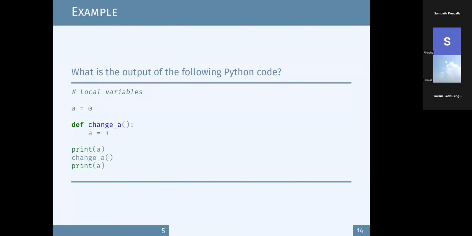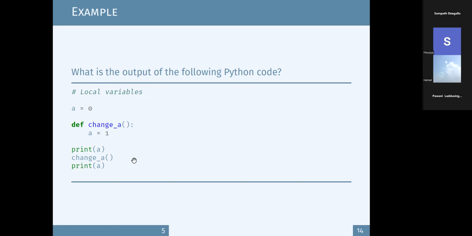Code, you have two print statements. And what we expect here, usually, from the things that we have discussed so far, you might think that, okay, A is 0. So print A will return 0. And then if you change A, it will be changed to 1 and it will print 1. No, it's not the correct answer. And that is exactly what I want to discuss here.